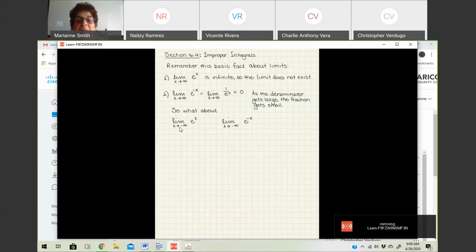Here I have e to the x, but this is becoming negative, okay? So it's kind of like saying 1 over e to the x. Likewise, here I've got the two negative signs, okay? So what you're going to have happen here is this is going to approach zero, and that's going to approach infinity. Let me just ask you, do you remember this stuff about limits?